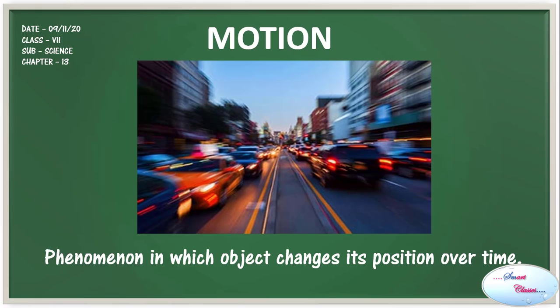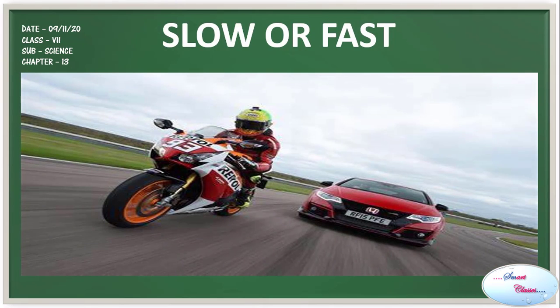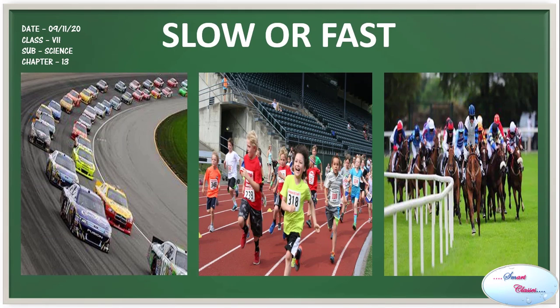We usually say that the faster you move, the faster you reach your destination, right? We already know that any change in position with time is called motion, but what really matters here is whether an object is showing slow or fast motion. Here you can see some images of cars moving, kids running, horses racing, which is also called a derby race. There is one common thing between these pictures, that the motion is in one particular direction.